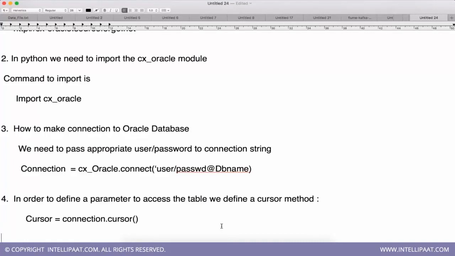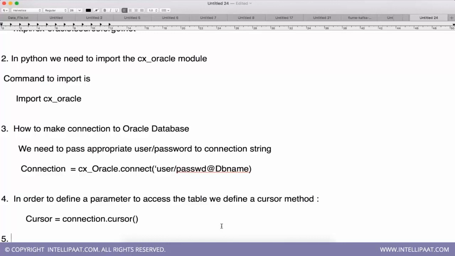Once all my connections, import of the modules, and parameter definition has happened, then as my fifth step, I will create a query which will be executed. Create a query, similar to a Python script, which will be executed at the database level to perform certain actions as per the query defined.